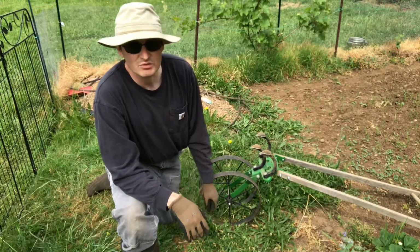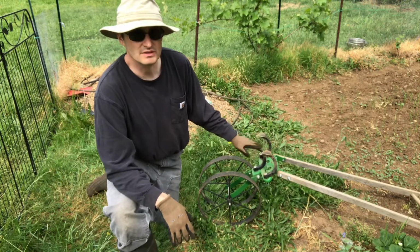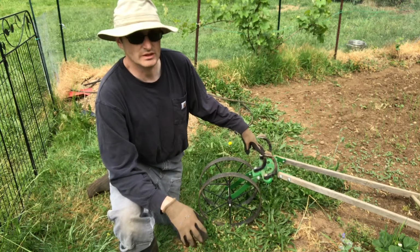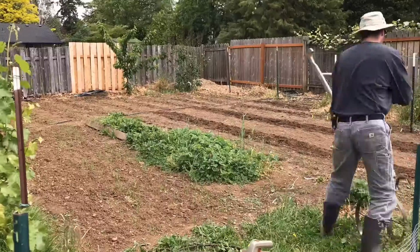All right, so now I just have to work this into the soil. I've got the wheel hoe set up with the three cultivator teeth. This is gonna do a couple of things. I'm gonna not only work the insecticide into the soil, but I'm also going to smooth out where I put the drip tape.